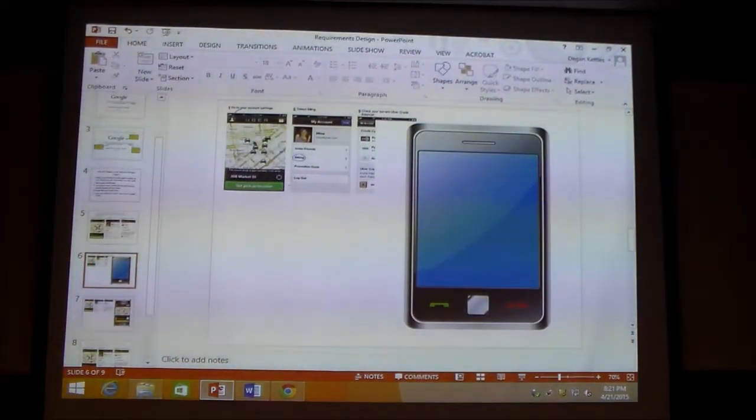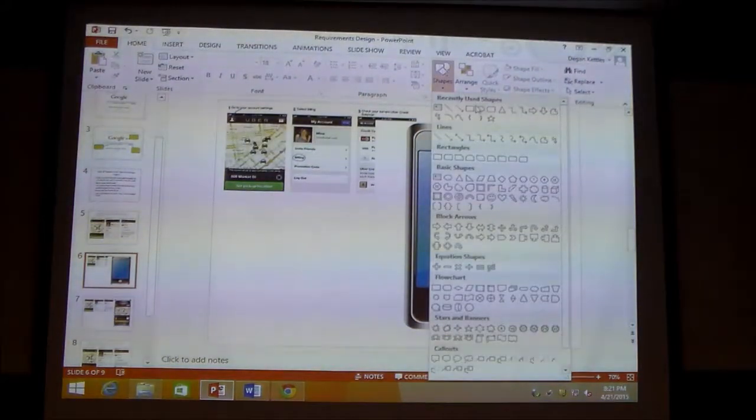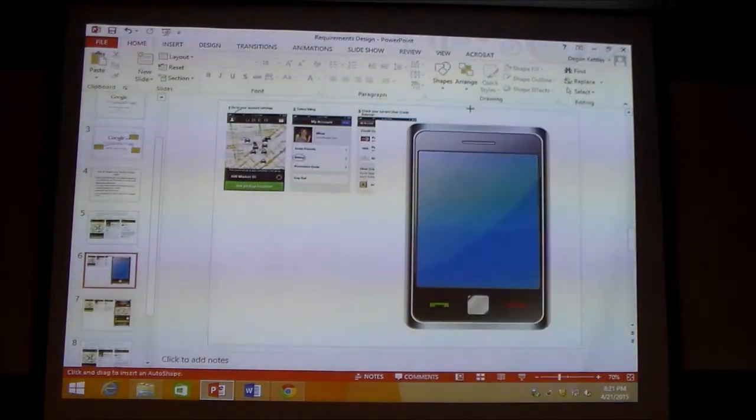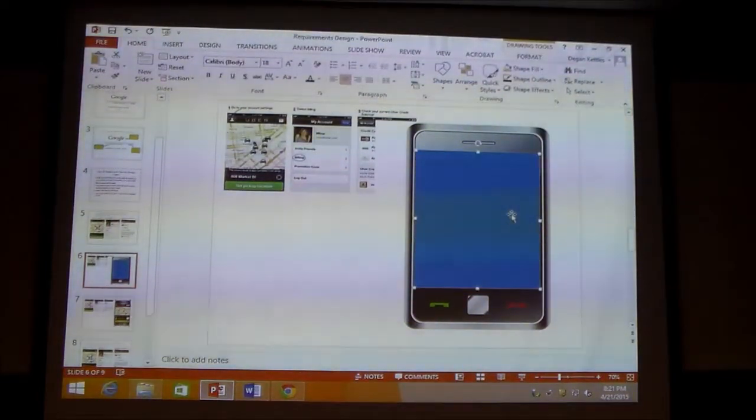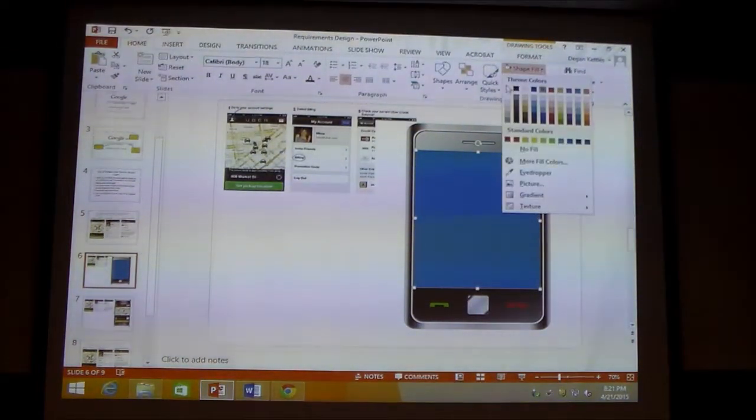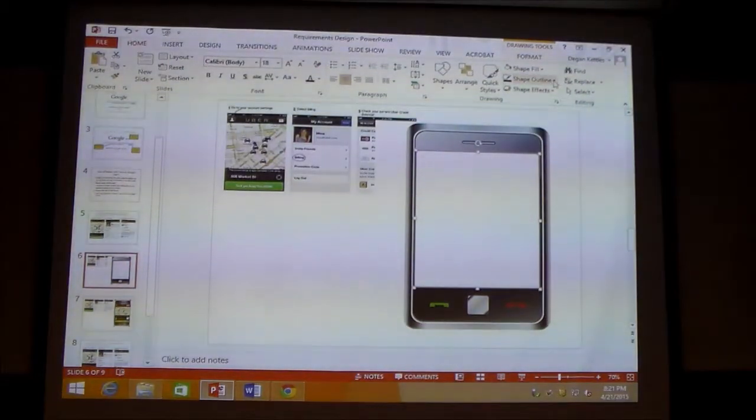Okay, I want to put this interface in there. Now, again, pretend like this interface doesn't exist. I'm just creating it for the very first time to communicate with software developers. There's a few things I could do. Oftentimes, I will grab a box or one of the rectangles, and drag that over the whole screen, since maybe there's a whole bunch of icons and junk already there. So let's just fill this thing with white and turn the shape outline to white also. Okay, now I've got a blank form, or a blank canvas, on which I can start drawing the other stuff.